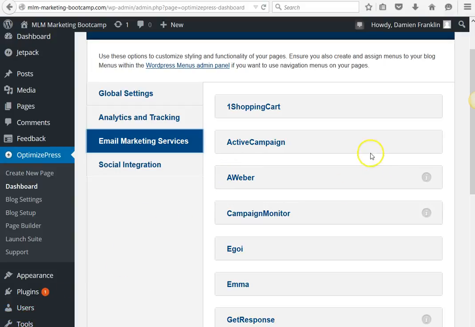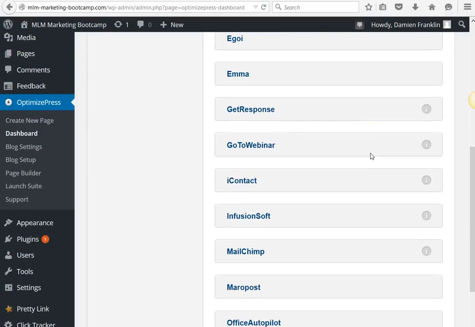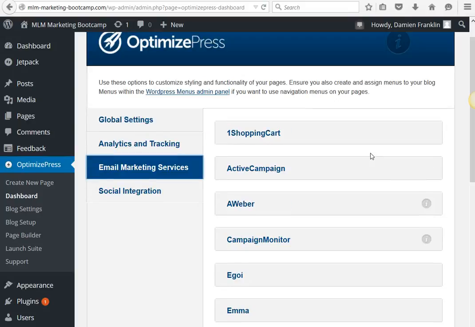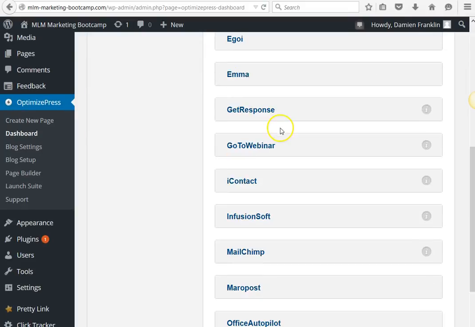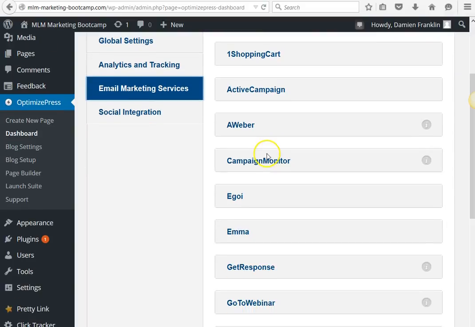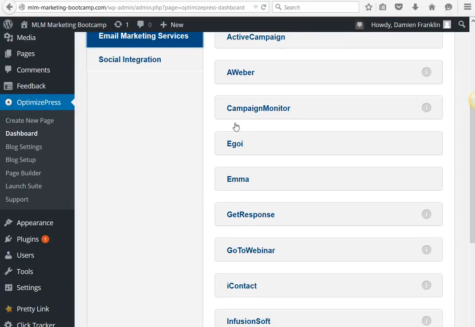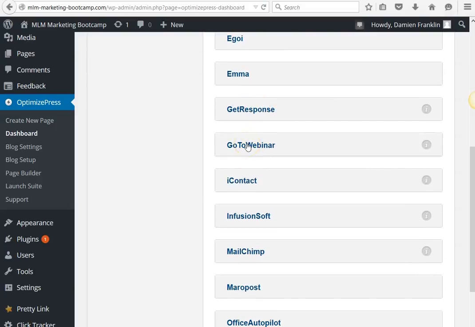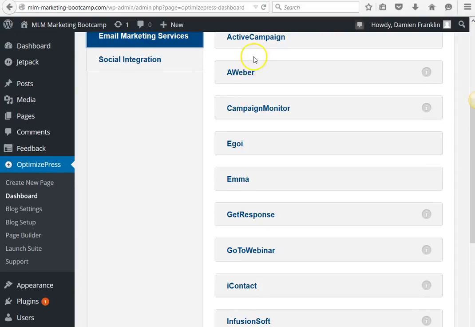So what's really cool is if you create a landing page for your website, and say they opt in and you're using Aweber and GoToWebinar, well, guess what? If you remember, in building our sales pages and opt-in pages, those pages are based on elements. So when you click on element, you can create your own opt-in form to put on your website. When they opt in, they can be opted in to your Aweber email autoresponder as well as GoToWebinar. So you can integrate both of these on one opt-in form.